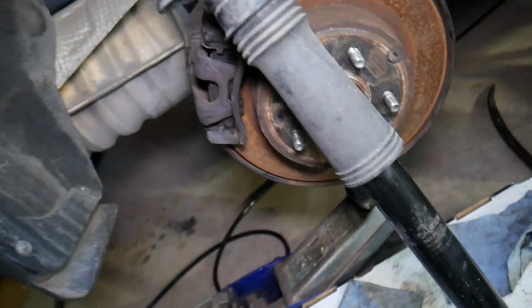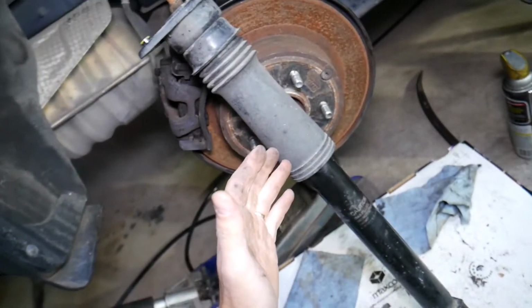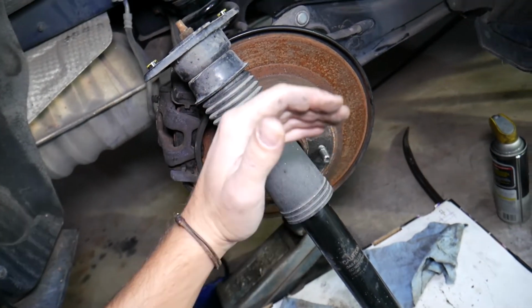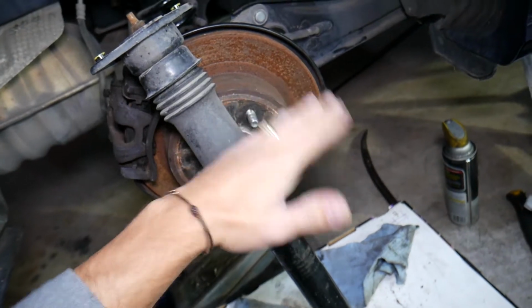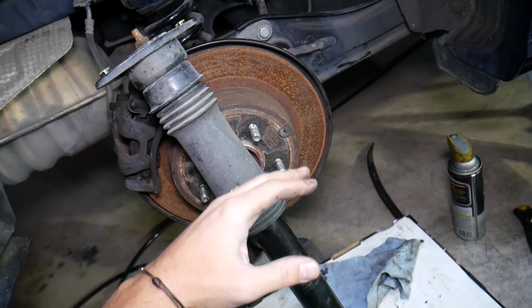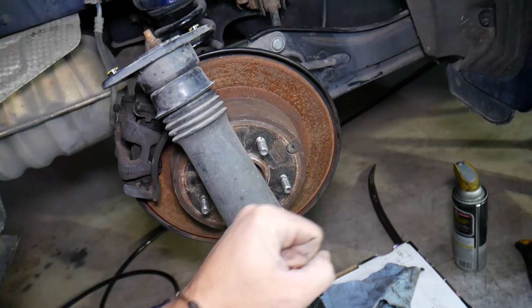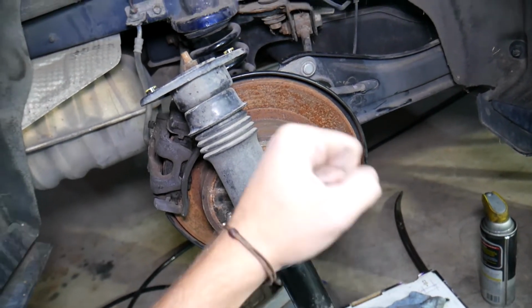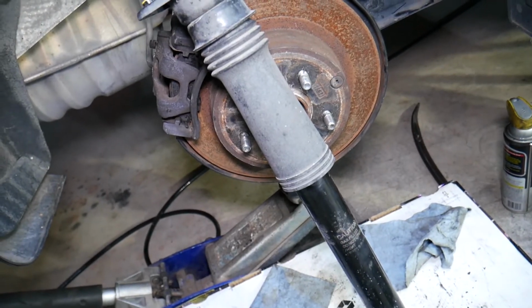Another thing, when the shocks go bad, what do you experience? What are the symptoms? Number one, when you go through a pothole or hit a bump with your car, if you feel a rear wheel bouncing, the car will start feeling floaty and unstable, and the steering wheel will feel a little bit loose as well. Those are symptoms of bad shocks.